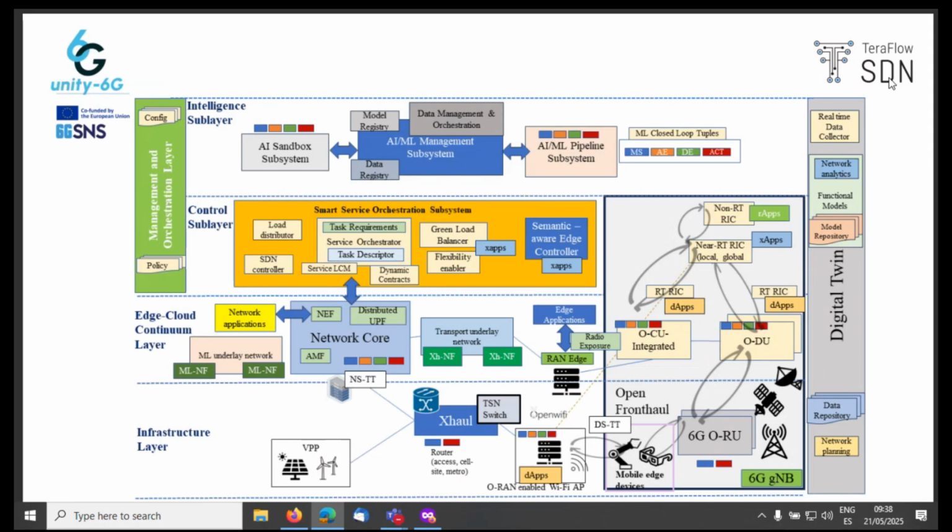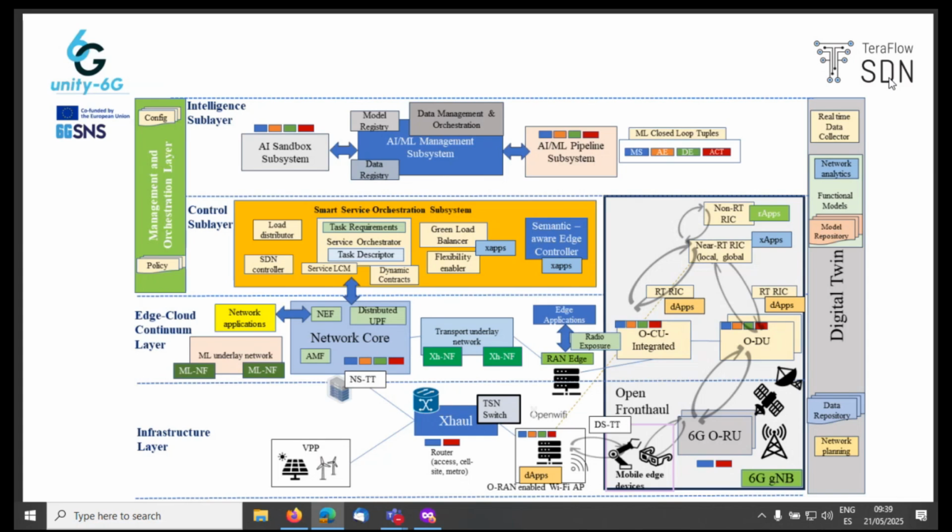And well, lastly, this is Unity 6G, a new project that we started this January, where the network controller is also appearing here in the transport underlay network, where the idea is covering some use cases.